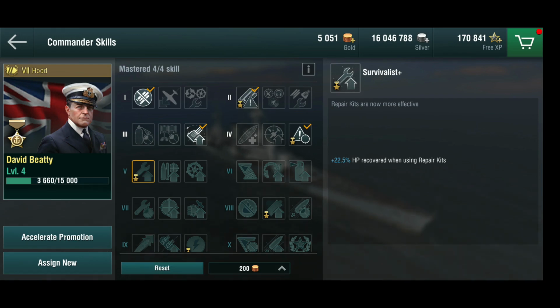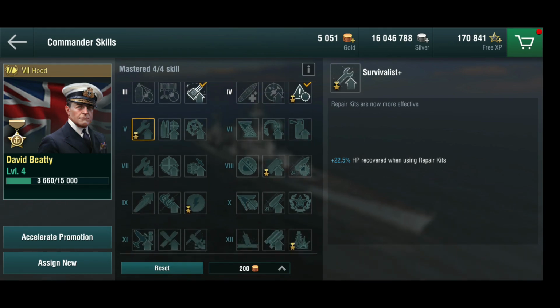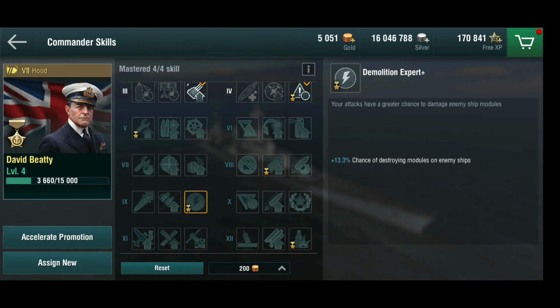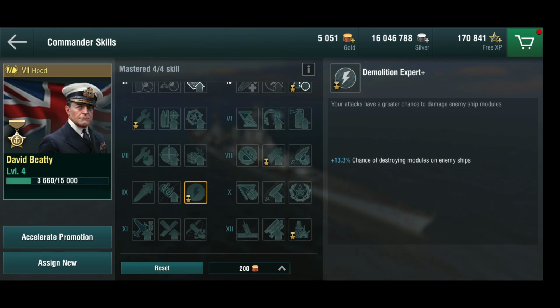But let's continue. The next skill that he gets, and this is interesting, he gets the improved Mistweaver skill. So we could also use him on the British light cruisers. He would very much make sense, at least so far, on a British light cruiser. He gets the next up. He gets the improved demolition expert. So that sounds more like large shells to me, large caliber shells. And lastly, he gets the improved citadel damage.